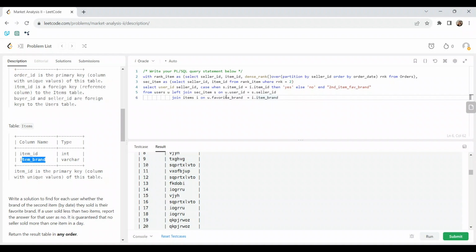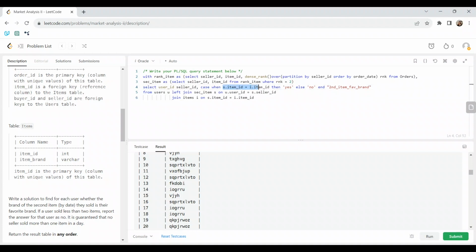All right, so now we join the items on the second item ID equal to the I dot item ID.